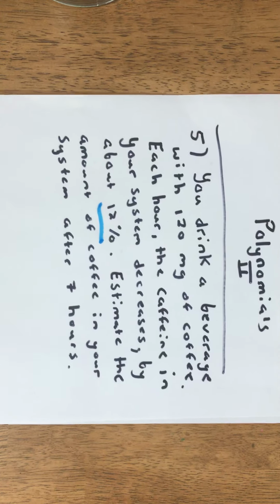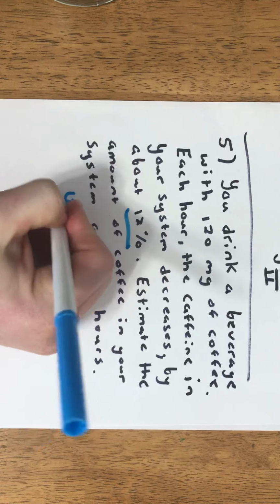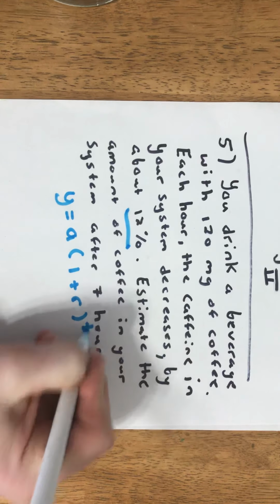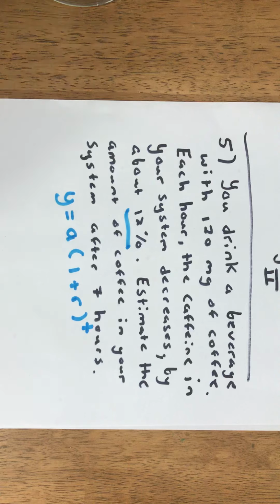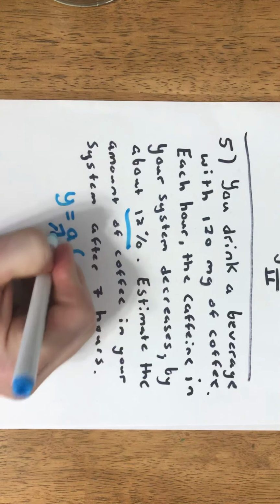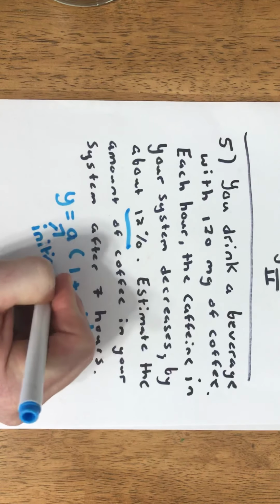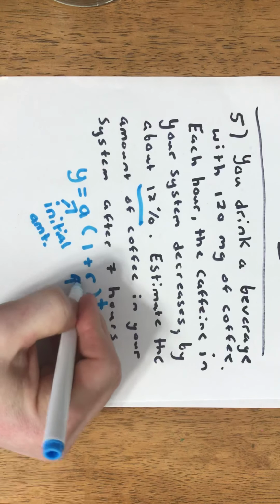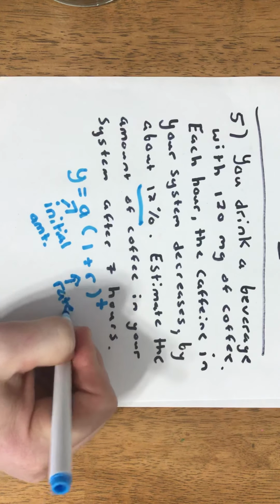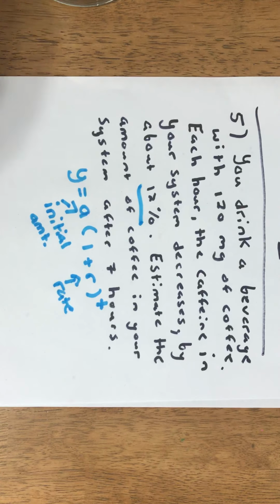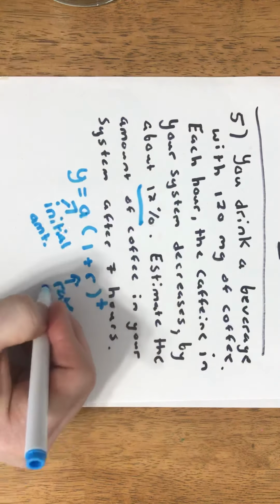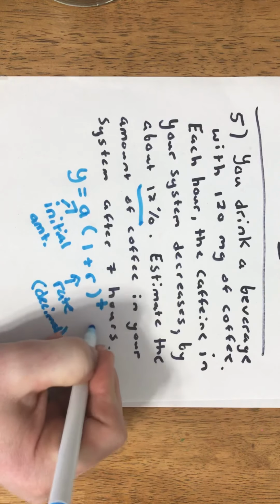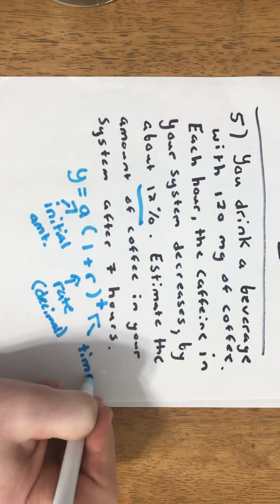And our equation for exponential functions looks like this. Y equals A times (1 plus R) to the t. This is something you're going to have to memorize. The A stands for your initial amount. The R stands for our rate, and that's usually going to be your percentage, and you want that to be written as a decimal. So we're going to just put decimal in parentheses here. And T right up here is going to be our time.